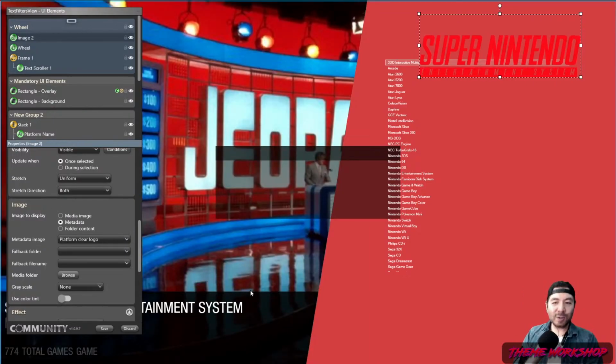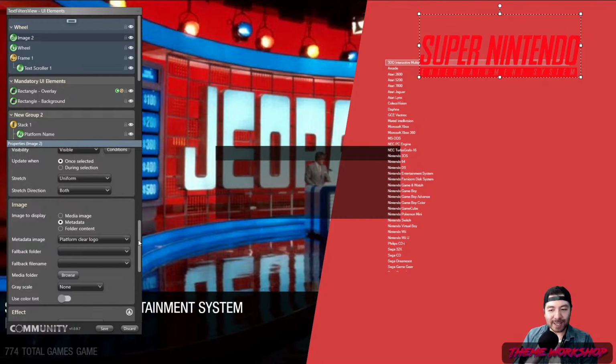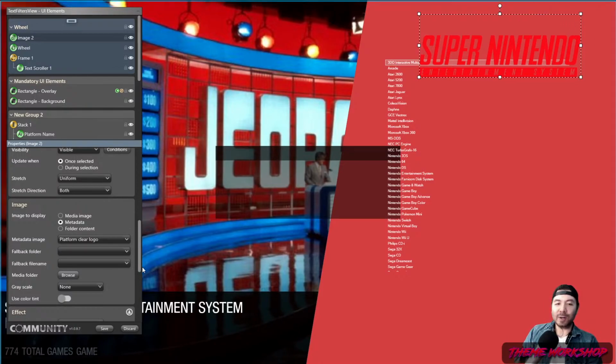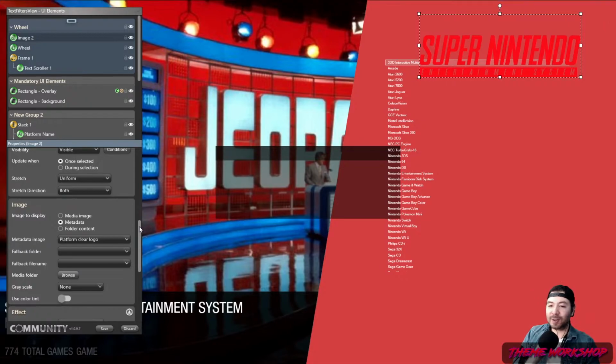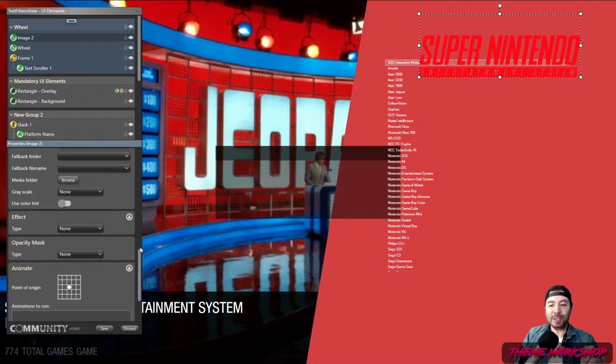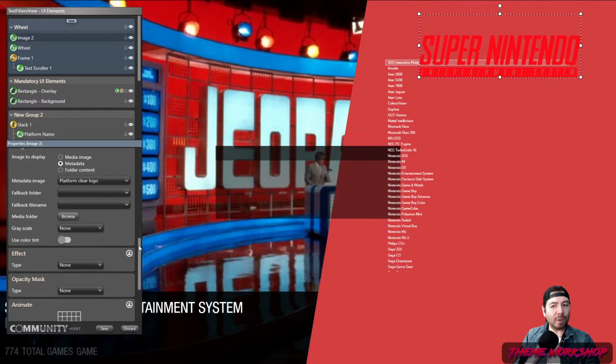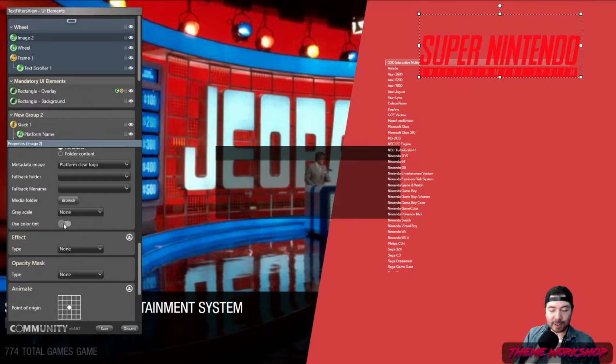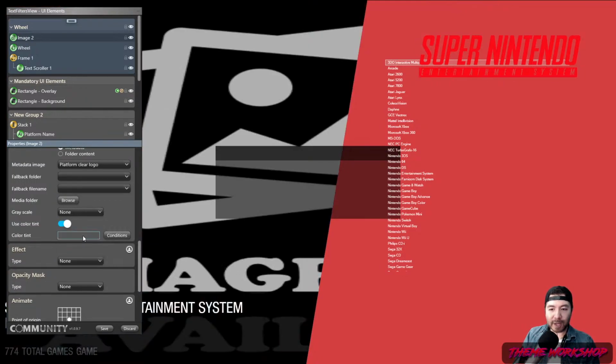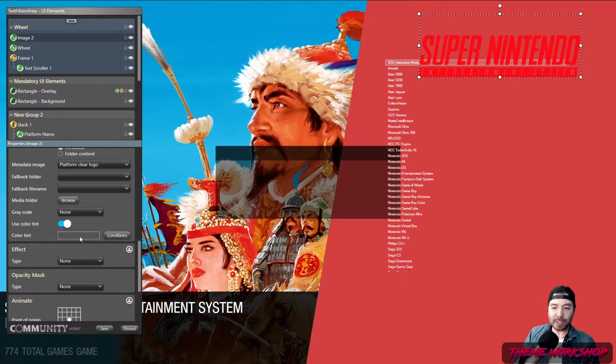You're seeing that the color is not great. And so this would be a perfect theme to do this. And this might not work for every single clear logo, but I'm just gonna do it just to show you that it can be done. You can strip the color away from anyone's clear logo, and you do that by giving a color tint.